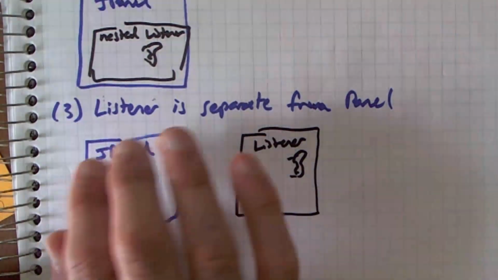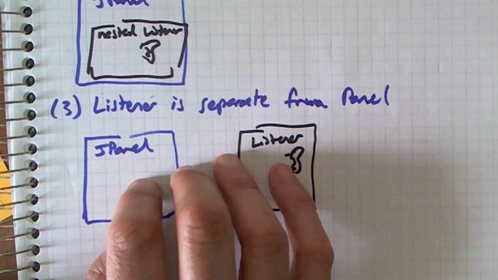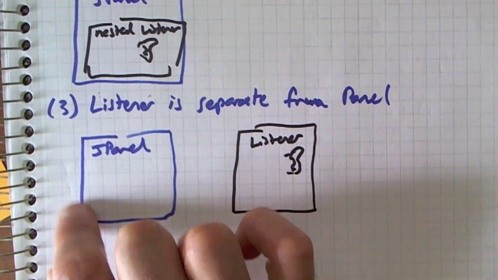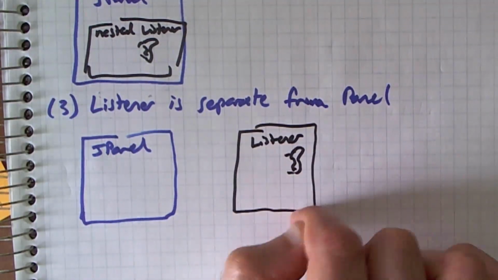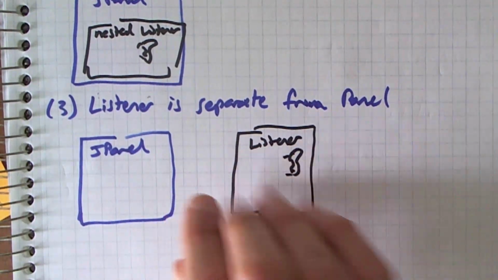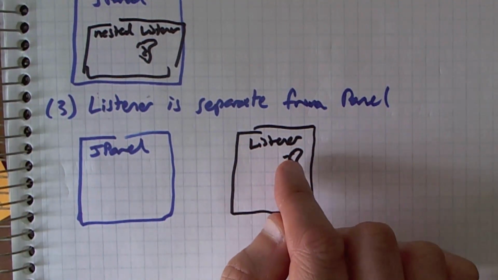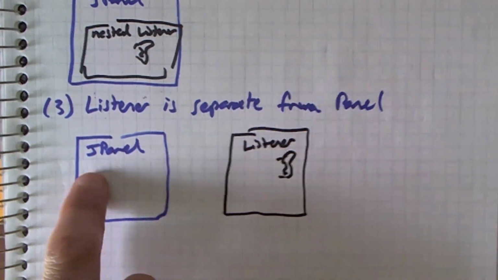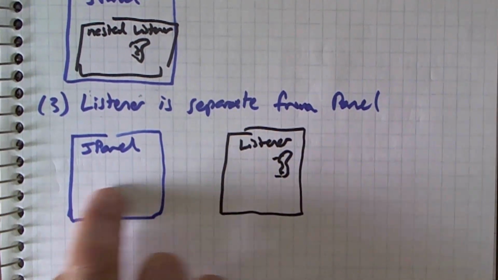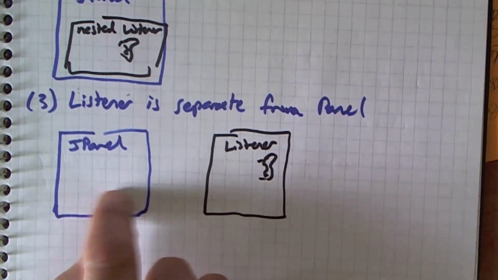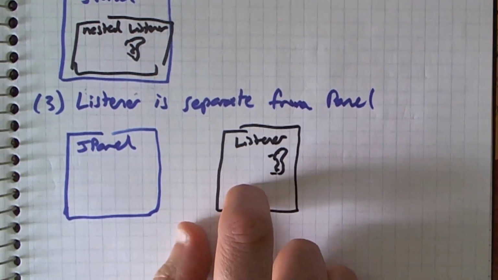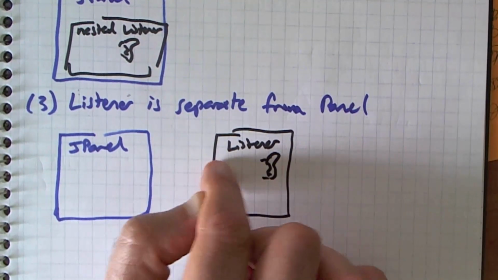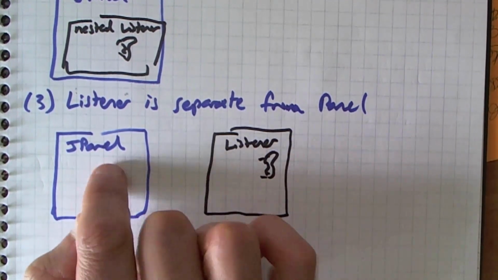And finally, the third one, the one that we're going to do, is the JPanel and the listener are going to be separate. Now, why would we want to do this? This creates a little bit of extra work, right? Because now this guy doesn't have access to these private methods or private instance variables. You have to open up some different getters and setters so I can actually get whatever I need. And then I have to register it. It's a little bit more interesting. How do I register this listener with this if they're separate?